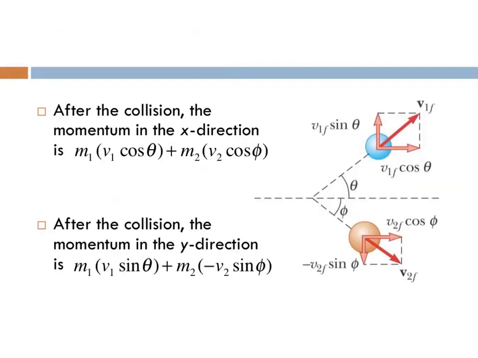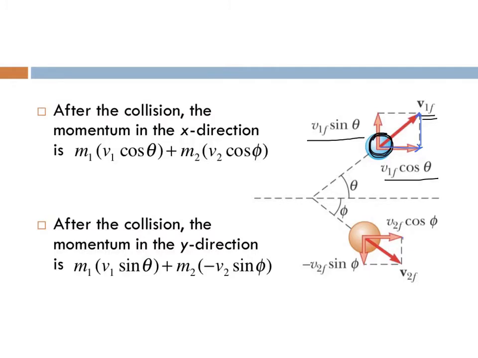When that happens, we know that our initial momentum only had the first object having momentum, not the second object. After they collide, both objects will have momentum. This object over here is going to have its velocity broken down into two components, a component in the x direction and a component in the y direction. Now, this is going to be important that you remember your vectors. So if it goes to the right and up, it is positive in both directions.